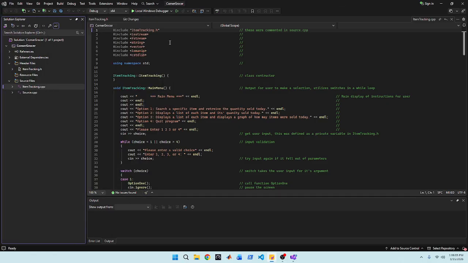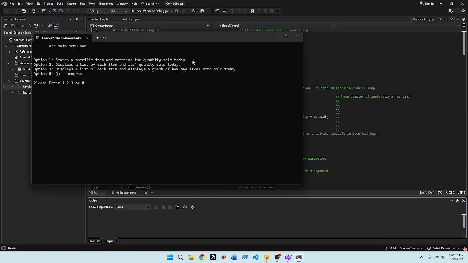So with that said, I'm going to start the program so we can see what it does current day, and then we'll go through a couple of these code files. Right now, this program takes a static text file and opens it up, and it is a list of all of the items that were sold that day for a corner grocer.